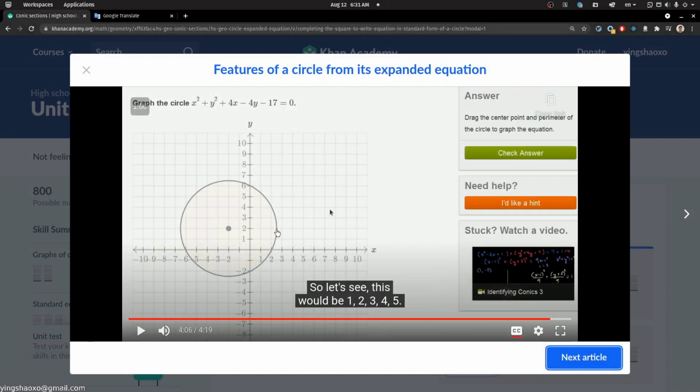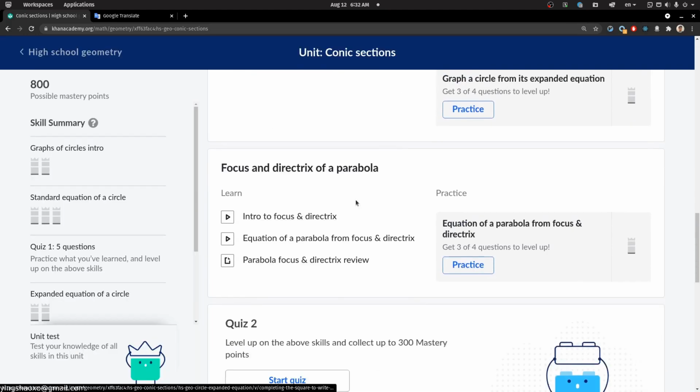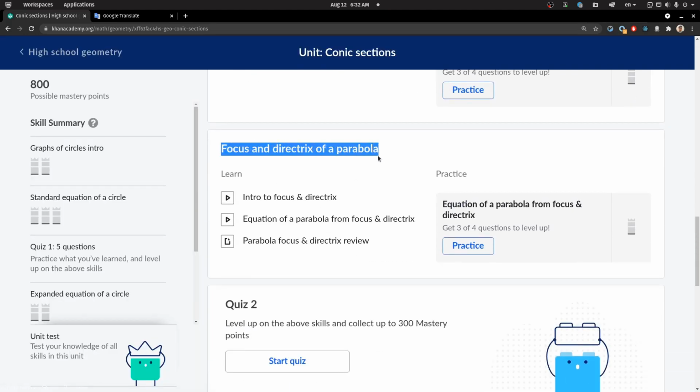So after you have learned this video, I guess you could probably take a classing in Chinese 高考. I don't know if you know that word or not, but it's just an exam for those students to get into the university. I guess this is just a basic question in that exam. Focus and directory.